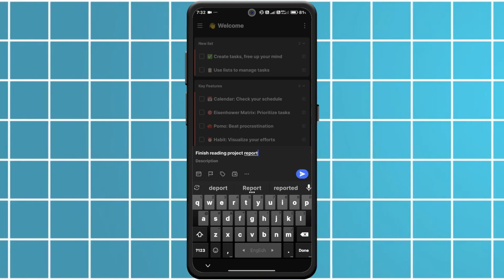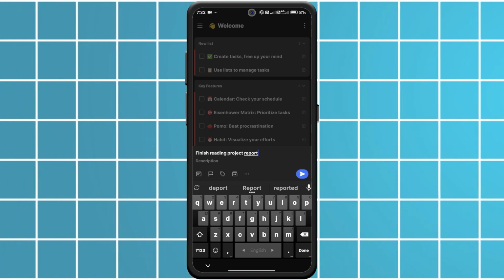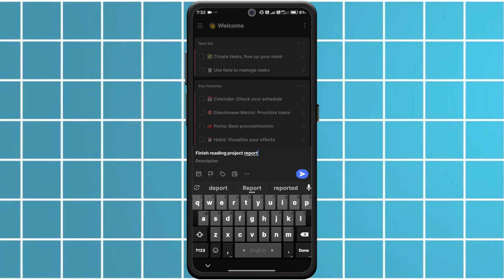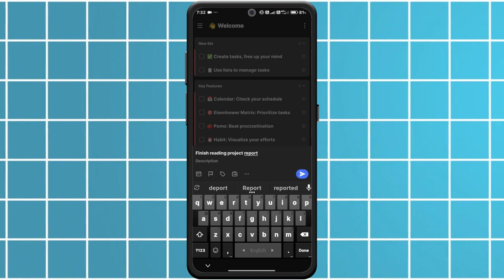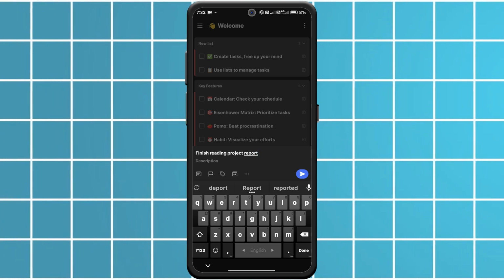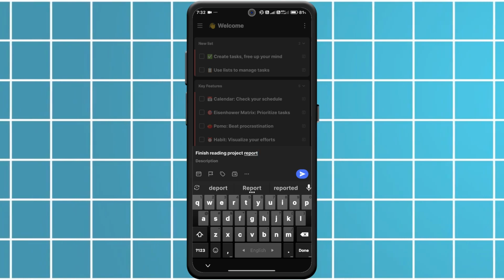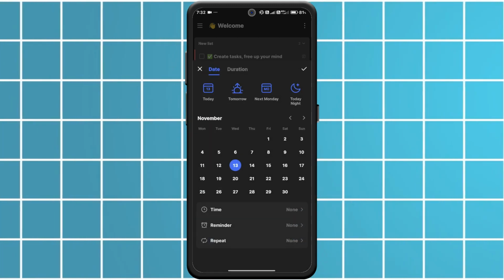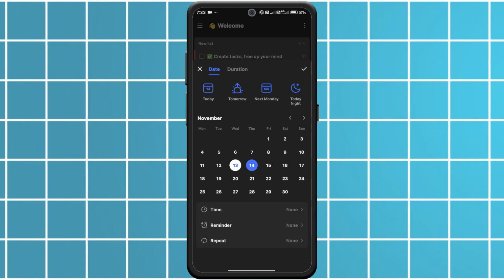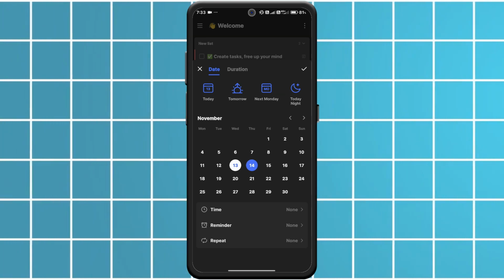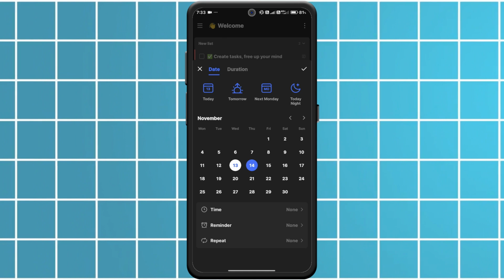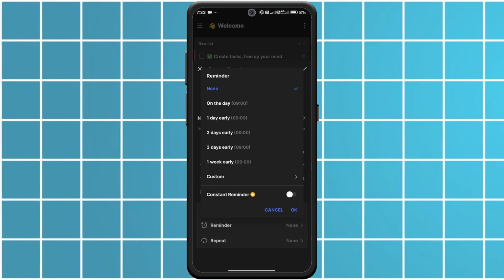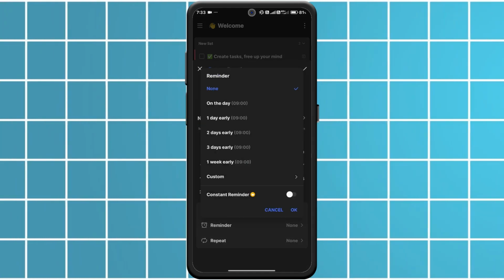After adding a task name, tap on the calendar icon to set a deadline. Choose the specific date and time you want. Next, tap on the reminder option. You can set a reminder for the same day or customize it to get notified hours, days, or even a week before.